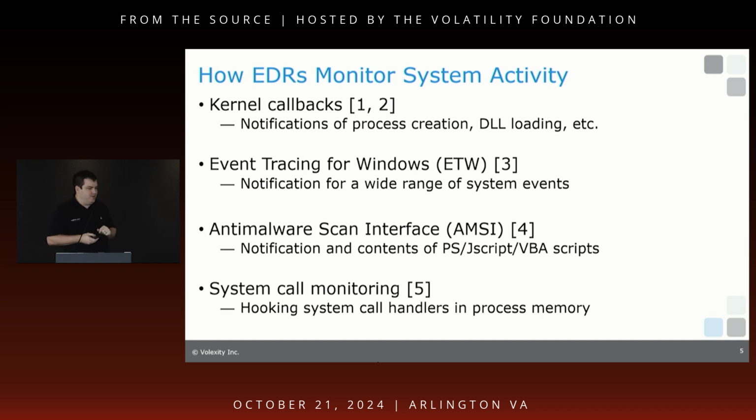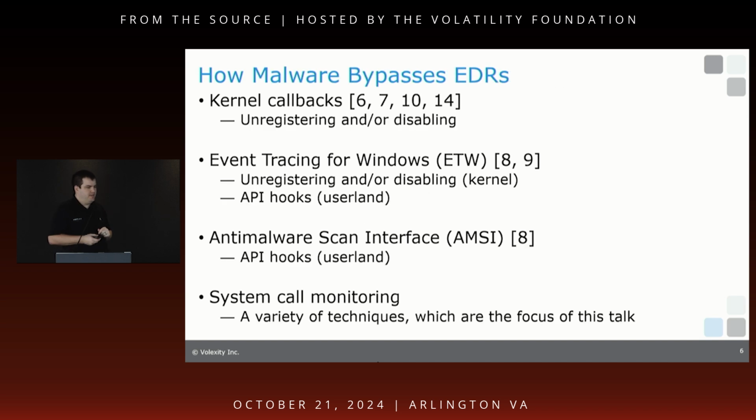And then the last one, which is what we're really going to focus on today, is the system call monitoring. So this is where your EDRs will hook the lowest level system call implementations so that right before your process calls into the kernel, it's able to see what you're doing, and we'll have some pictures of that here in a second. Now, as you might suspect, and I kind of hinted towards it, all of these are bypassed. You can have all the EDR on the market, and the first thing malware does is set up everything so that the EDR doesn't see any of the malicious activity.